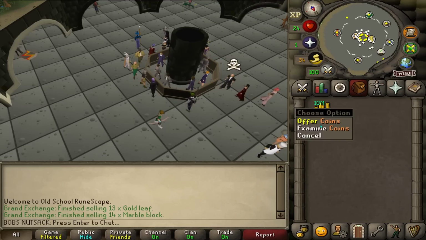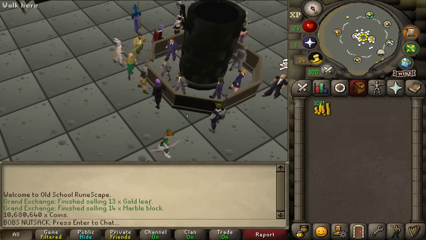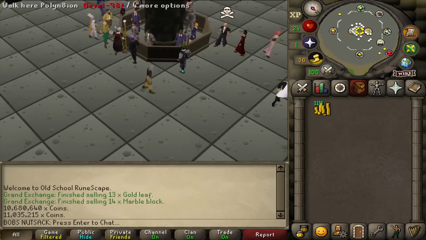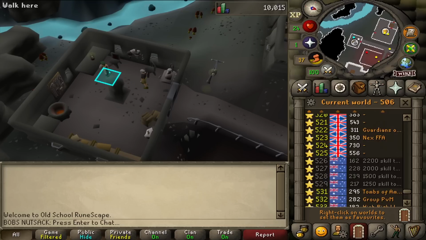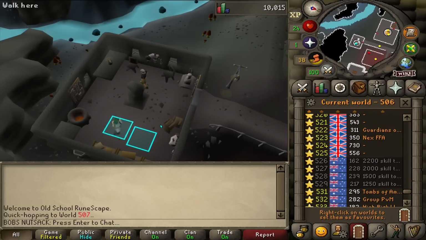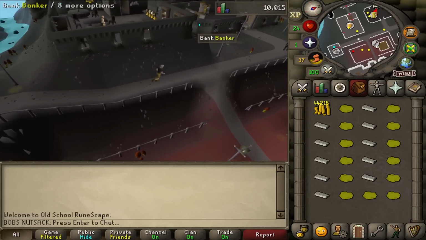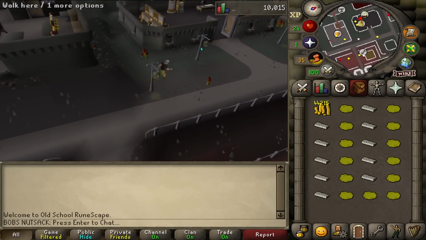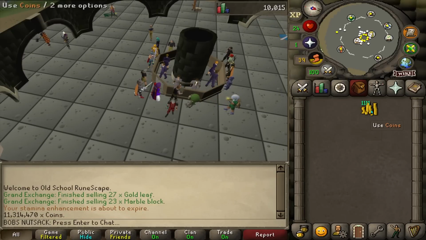Okay, we started with 10.5 million GP, and after everything is sold, we have almost 10.7. Honestly, I see no reason why I shouldn't do it again. It's very convenient and doesn't take that long. You gotta make sure that nobody else is buying this, because it seems I can only profit if it's full stock. As soon as somebody else buys these gold leaves or marble blocks, you just lose that 16k profit per world. And 15 minutes later, we're now at 11.3 million.